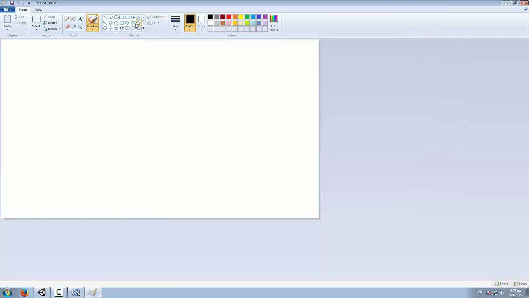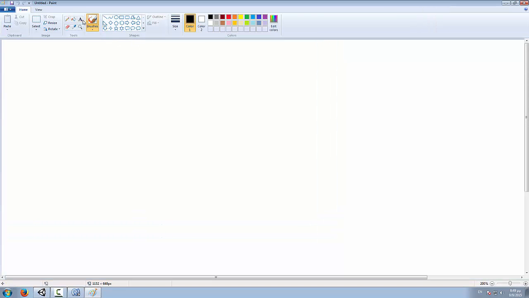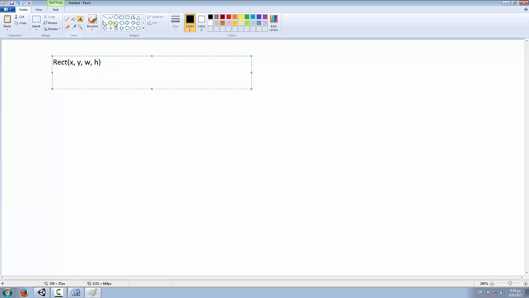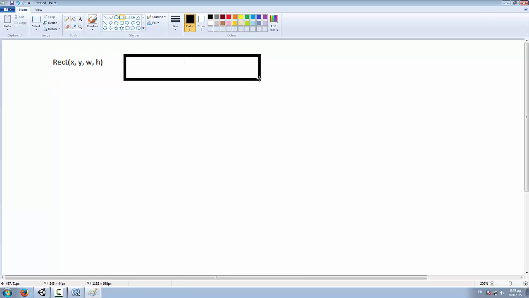With a rectangle we will say something like Rect, position X, position Y, the width and the height, and then it creates the button based on these values.